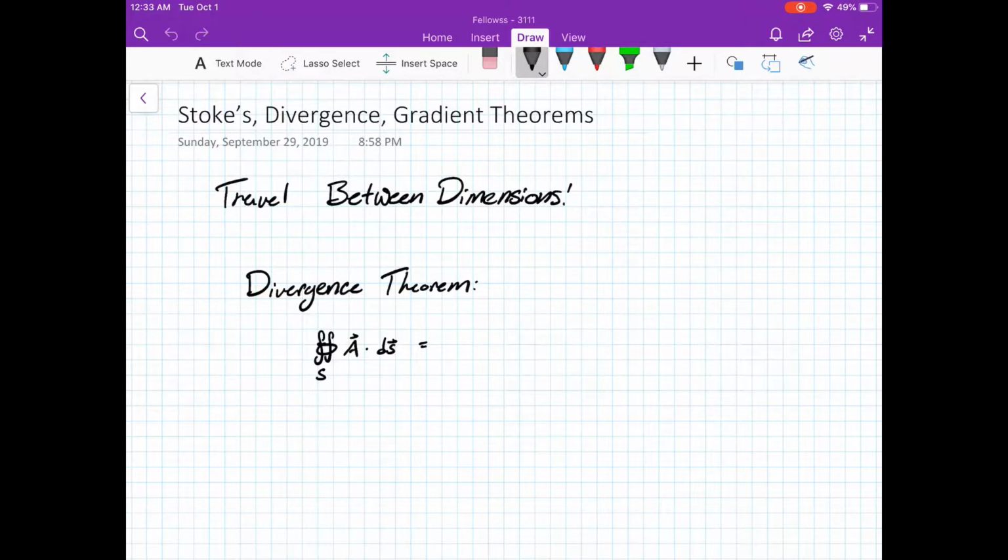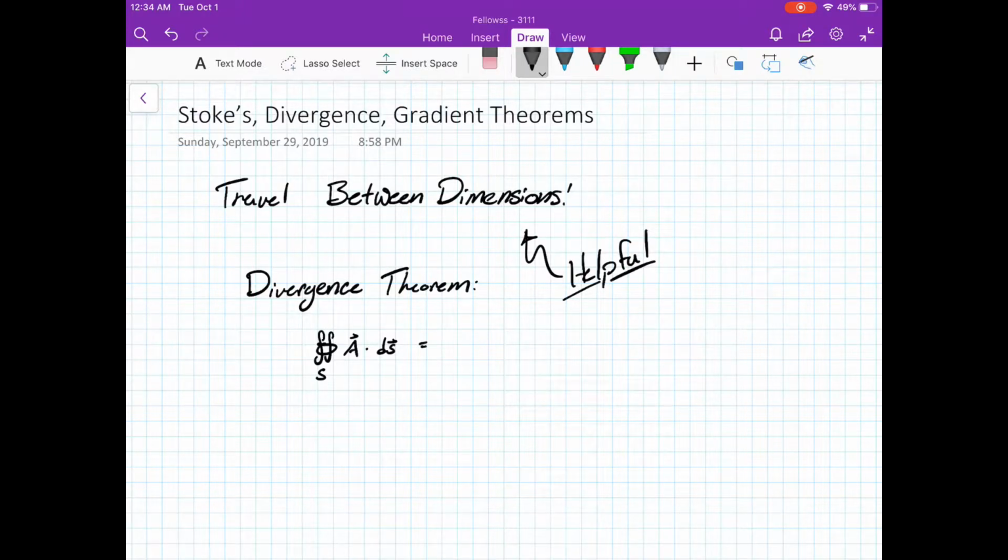Today we're talking about Stokes, Divergence, and Gradient theorems, and these are really nifty, super helpful. I'll write helpful. That's how much I think these are helpful, because they let you take advantage of closed integrals, and they let you move between 2D and 3D integrals and 1D and 2D integrals, right? So there's usually a simpler of the two integrals. If you have a closed line integral versus a surface integral, one of those is probably a little easier to do, right? And you want to do the easier one. That's what these theorems let us do.